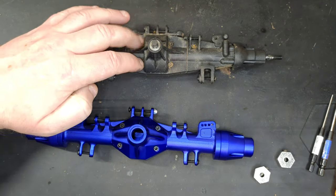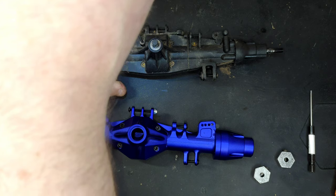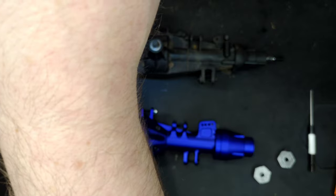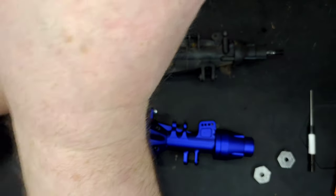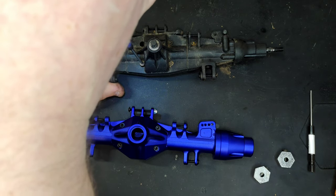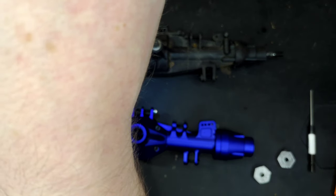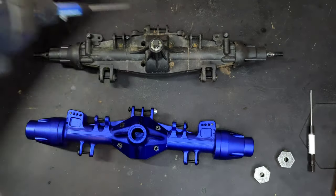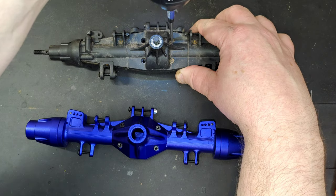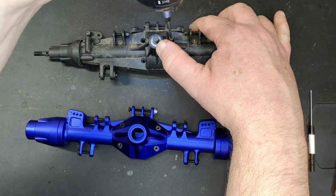So first thing we're going to do is get these four out, and again with these we won't be using any of the stock screws. These are all going to be replaced with the Vitavon ones. So all I'm going to be doing is stripping this down and then just building it back up so we don't lose all the screws and everything. And the Vitavon casings do come with two bearings loose in the top of the packaging, and I believe they're these ones.